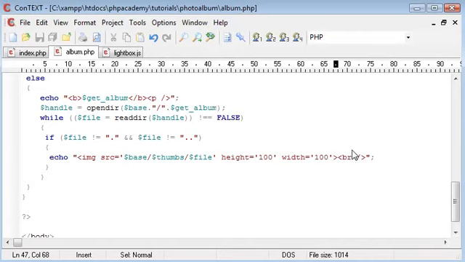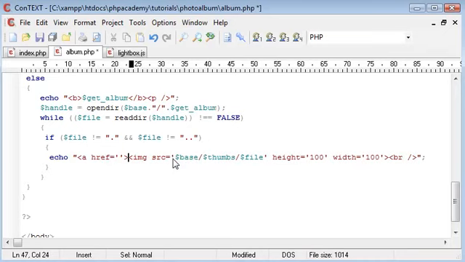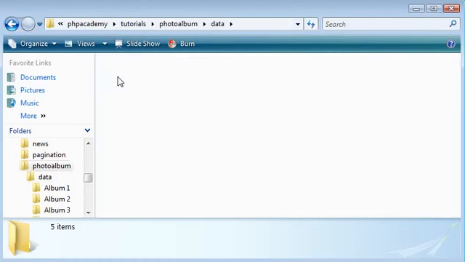Okay, now we've got this, and we need to create a hyperlink to our Lightbox. So this is very, very easy. href equals something, and at the end we're ending our a, and this is going to link to our actual picture. So we just need to say base, which is our data file here. Follow it through if it's hard for you to understand.